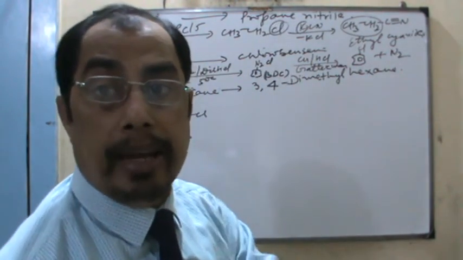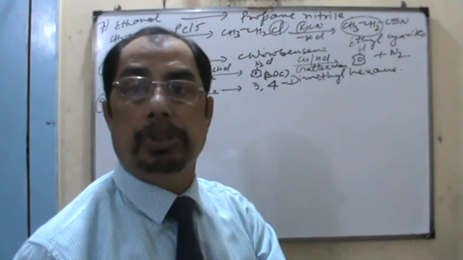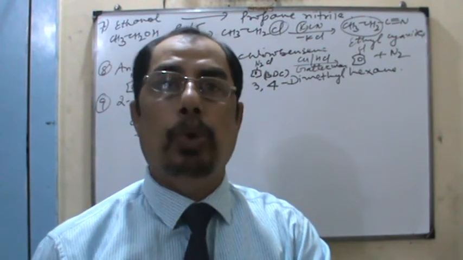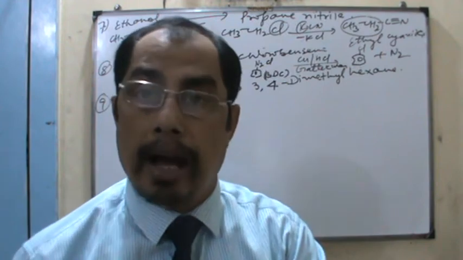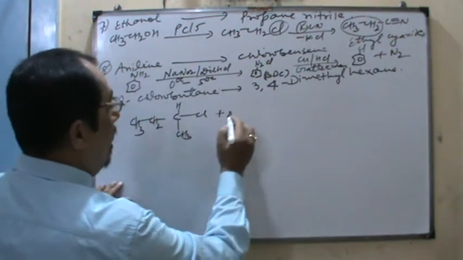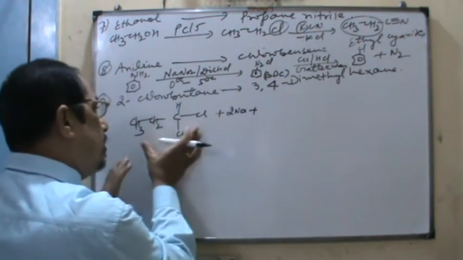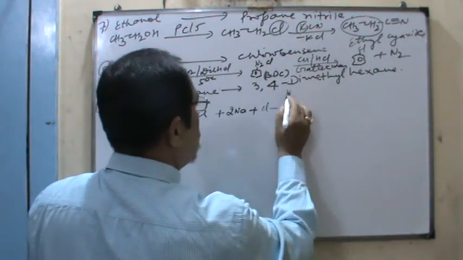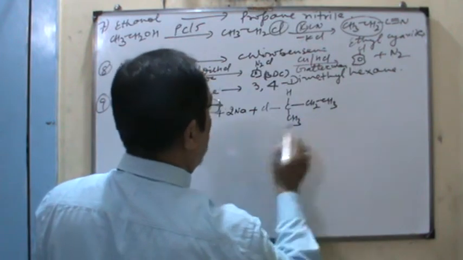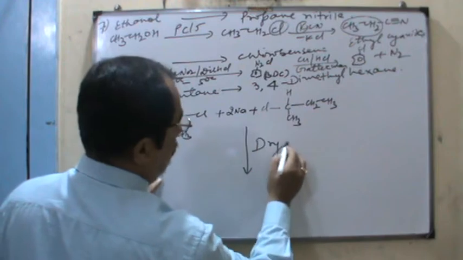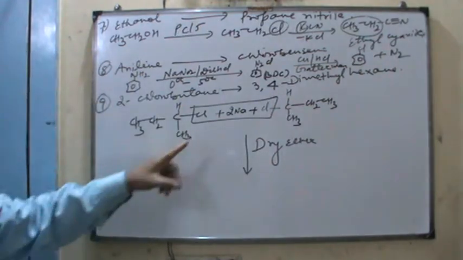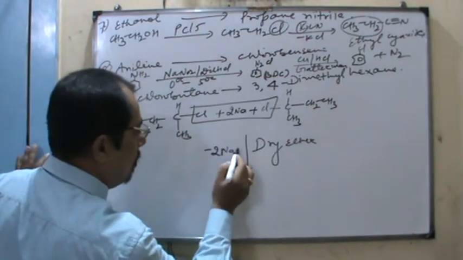Which reaction is used to prepare a higher hydrocarbon? Wurtz reaction, W-U-R-T-Z. Two molecules of alkyl halides are made to react with sodium metal in dry ether to form a higher hydrocarbon. So dear students, you remember the name reaction. Here you take 2 molecules. I write here sodium metal, and the same reactant is to be written on this side, so that we apply the Wurtz reaction, CH2 and CH3, in the presence of dry ether. Then what is lost? 2 NaCl is lost.